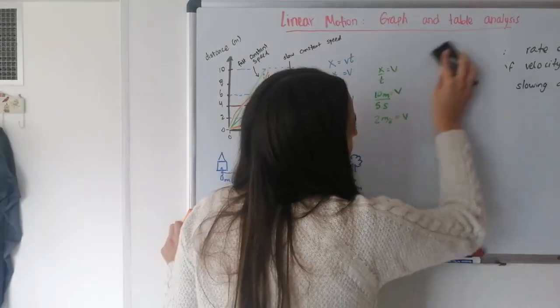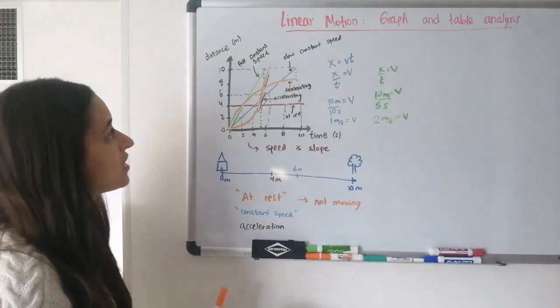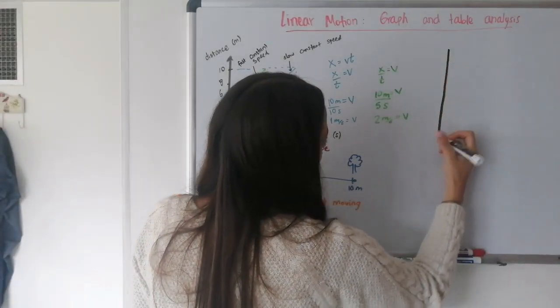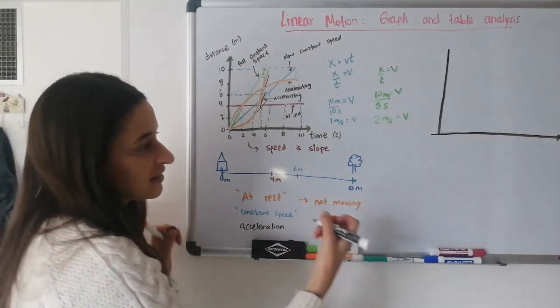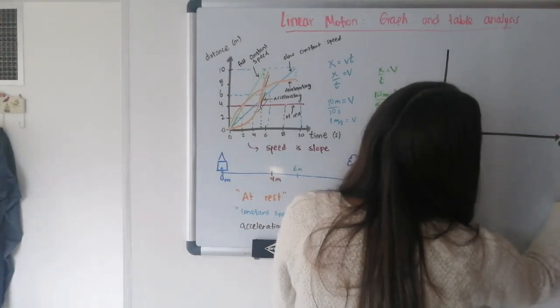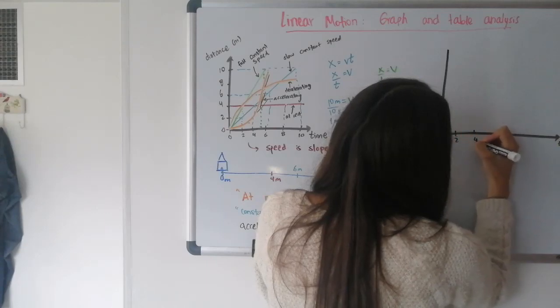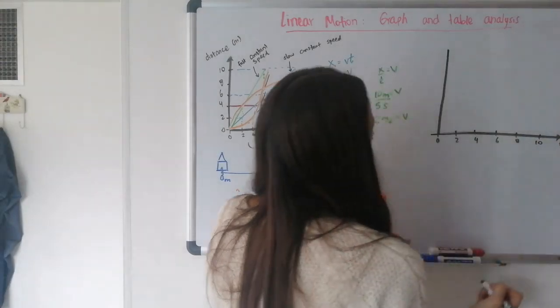I'm going to draw in the same colors, the same situation, but in this different graph. So again, we have a y-axis and an x-axis. And our x-axis, again, is going to be time. So we still have time, it can still be in seconds. And let's do 0, 2, 4, 6, 8, 10 seconds.